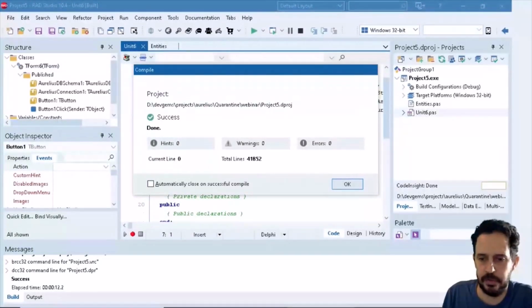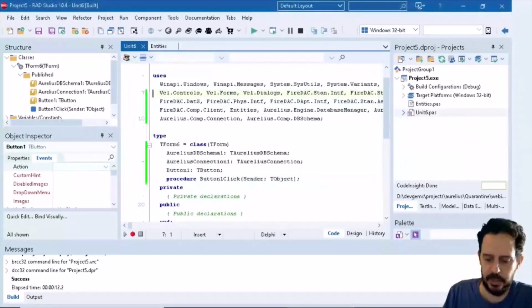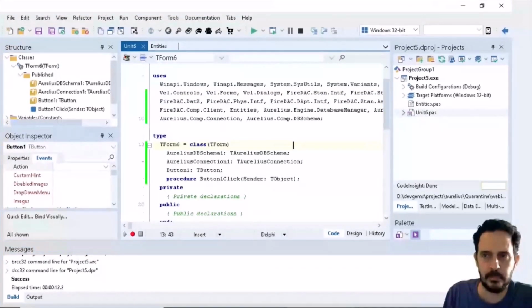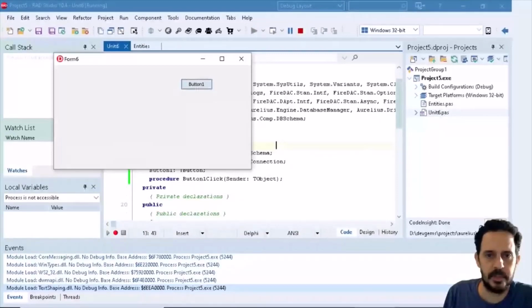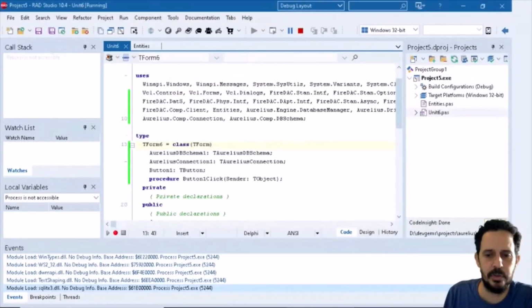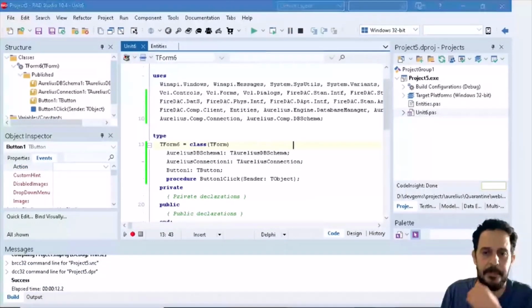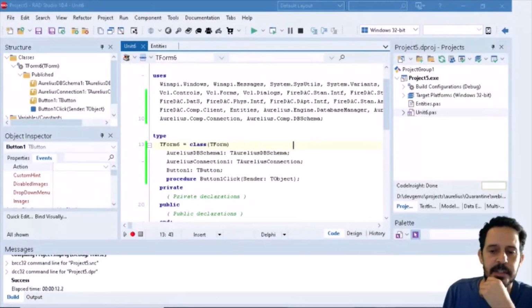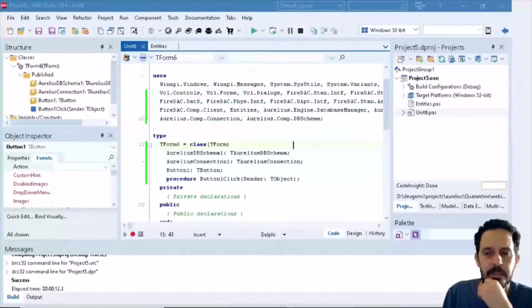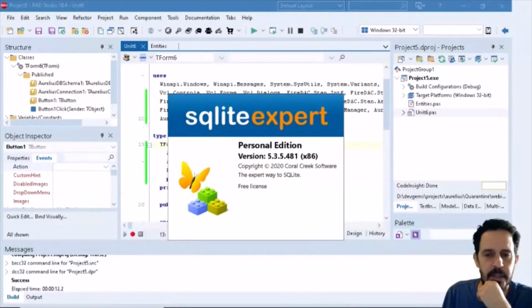Yes, I will show how to visualize data. All right, let's run it here. Execute and close. And let's see. I open the SQLite tool here that can browse the database to see what happened.